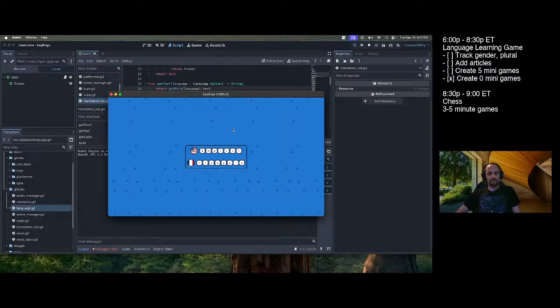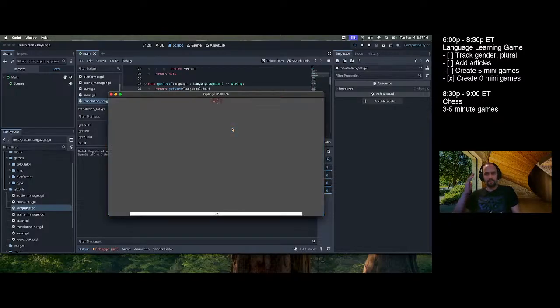Maybe there'll be an option for people who prefer to see real translations, because I'll have them in the code already, but I really want it to be where you don't think in your native language. You've got to think in the target language that you're trying to learn. And so I want it to be like, oh, I know what that is. I know what that is in English. I don't need to know.